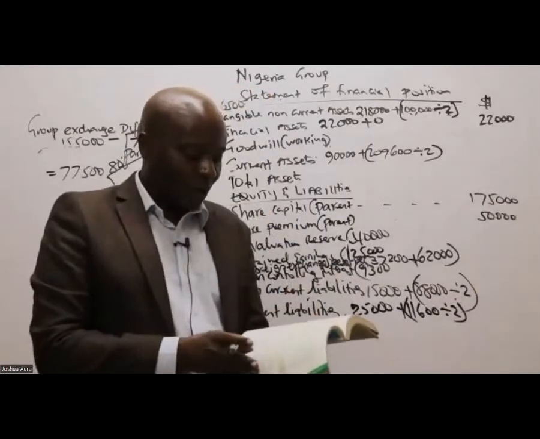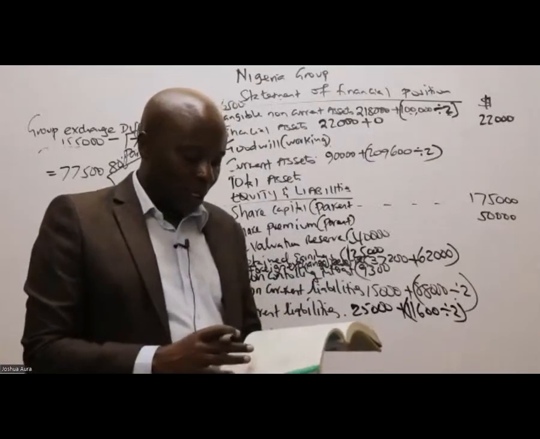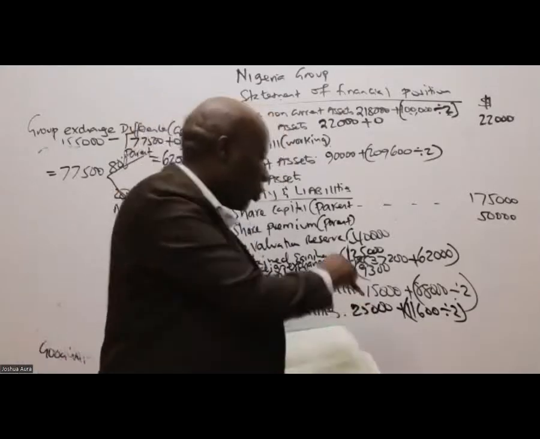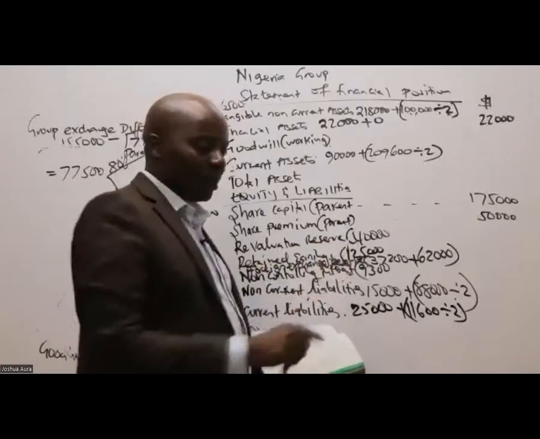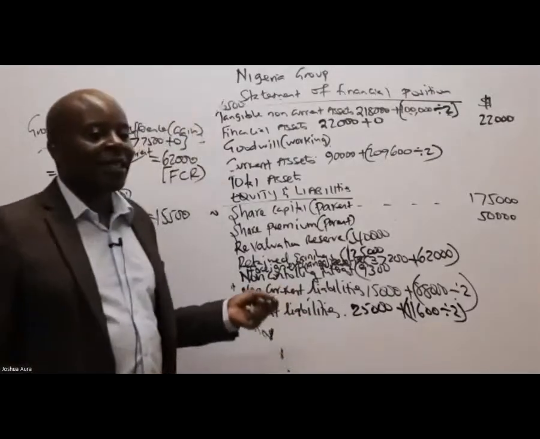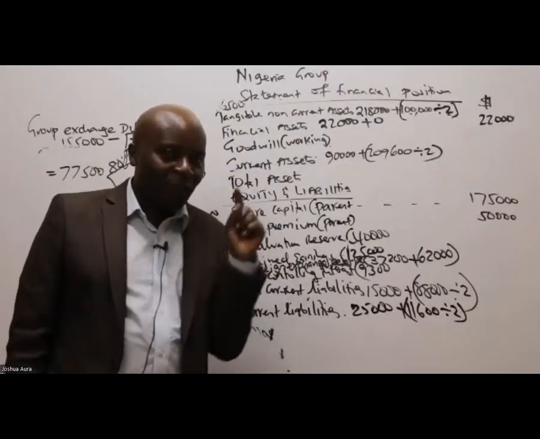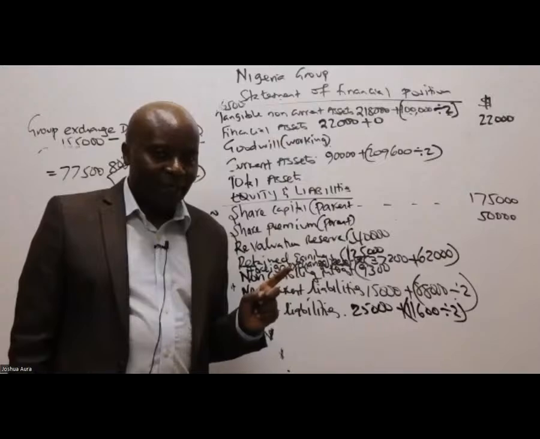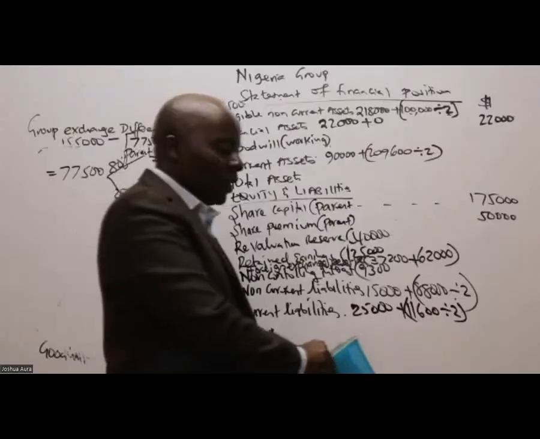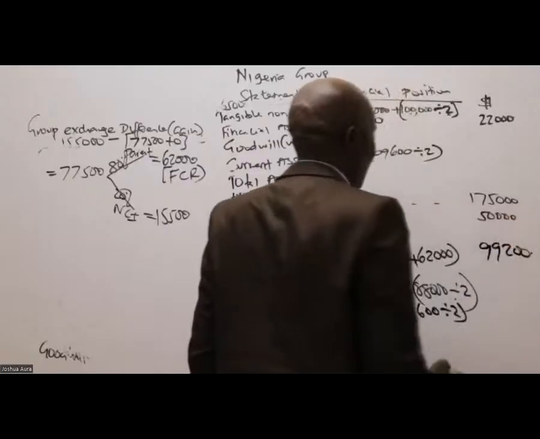Under the foreign currency reserve, how much do we have there? They're not talking to me. I would want us to close this because this is not very clear. Remember, foreign exchange reserve normally will come from retranslations of our net assets and the goodwill, only that. So somebody is giving us 99,200. I'm doing very well. 99,200, you leave it like that.